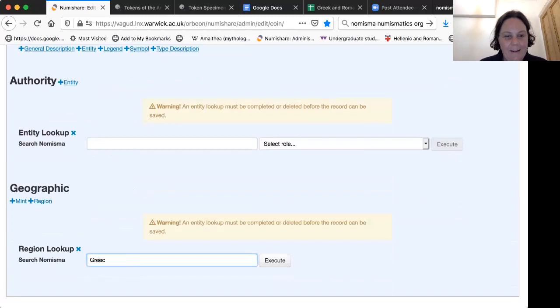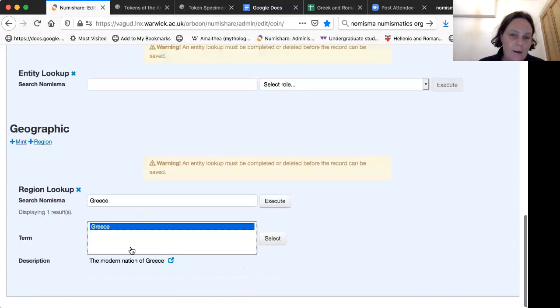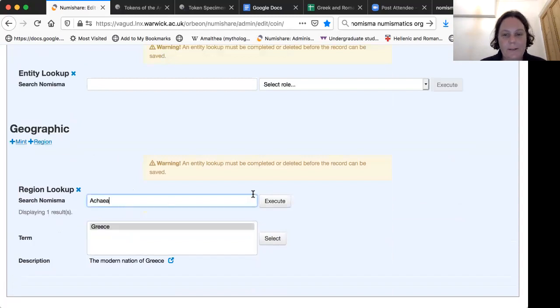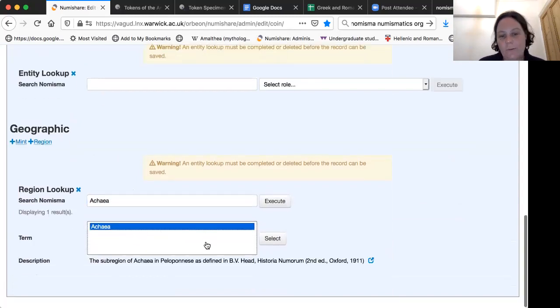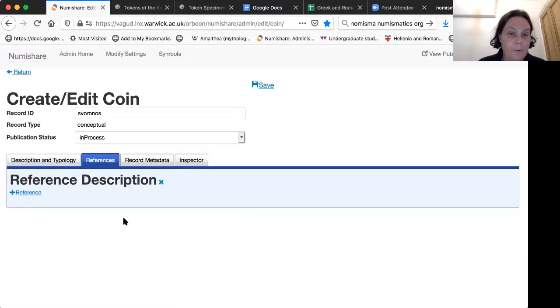And again, you can search Nomisma for the region that the coin or token comes from, and we can put references down here.